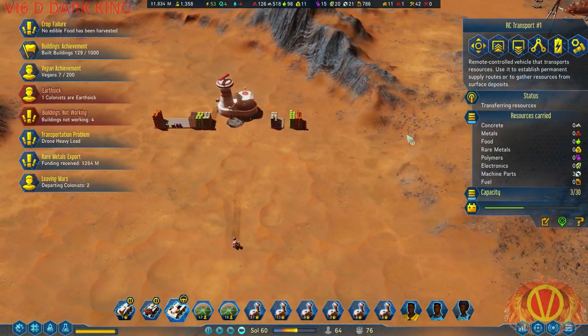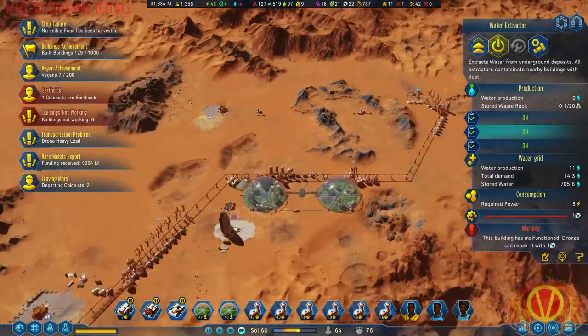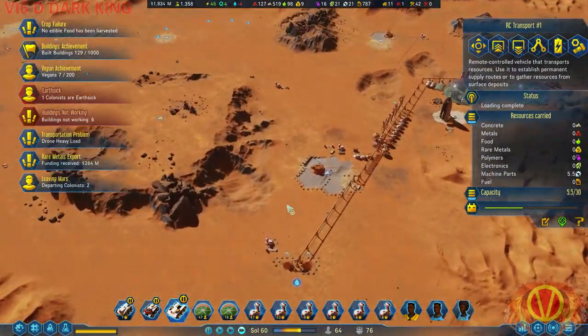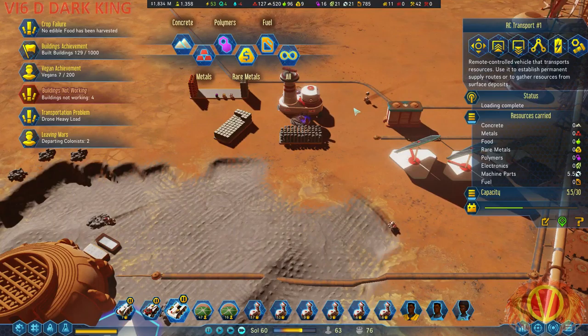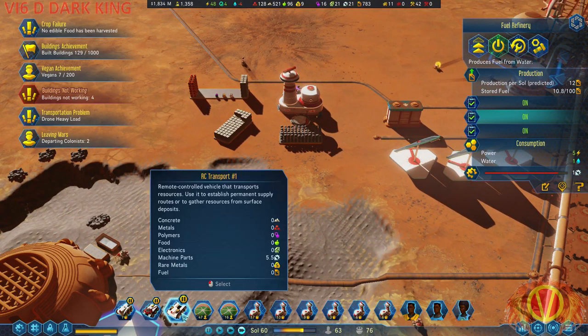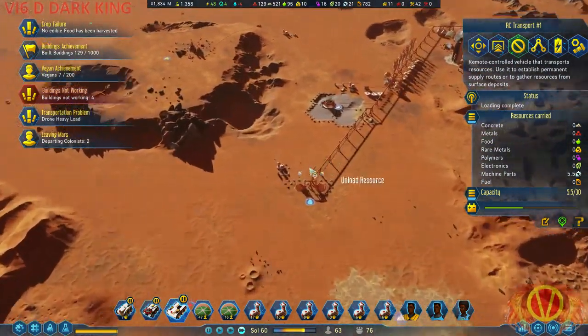Funding received. Okay, good. Colonists are departing. Awesome, but good enough. Okay. Take out the machine parts. That's two more. How many do I need? One for each. Okay. It's good in advance. 5.5! How do we get to the 0.5?